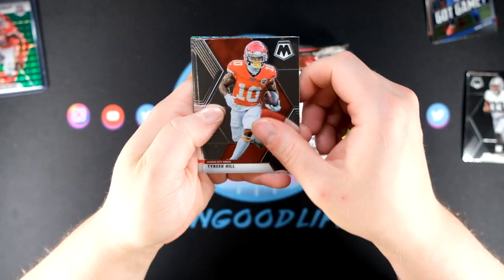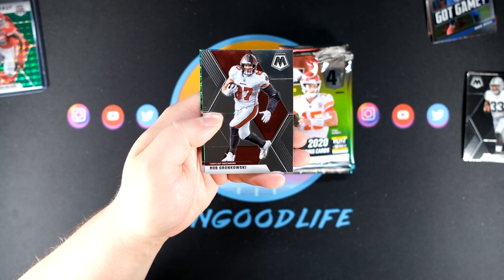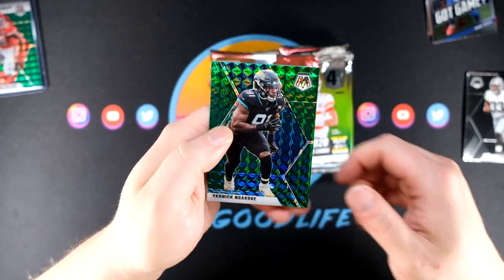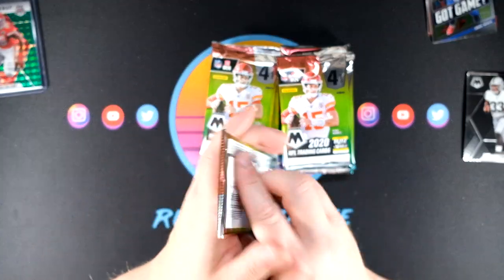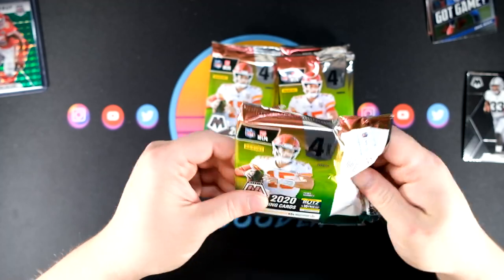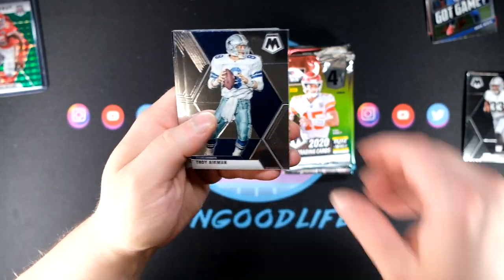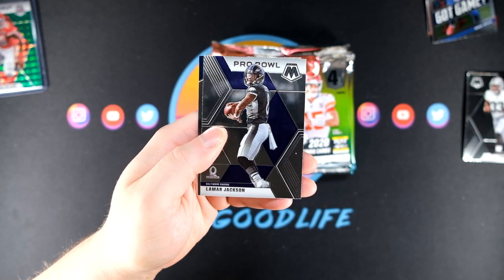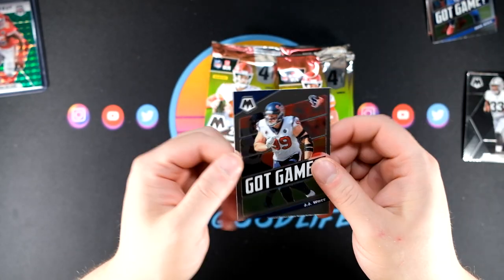Steve Young — it's a good looking card — and Gronk. Yannick Ngakoue — I'm not even going to try that name. Aikman, Ed Reed, Lamar Jackson Pro Bowl — it's our first Lamar Jackson Pro Bowl, going to throw that in the hits column. I am excited to hold on to those cards for a very long time to see what mosaic ends up becoming in the hobby landscape. Prism first year stuff is wild, so maybe way down the line we'll see what mosaic ends up doing.